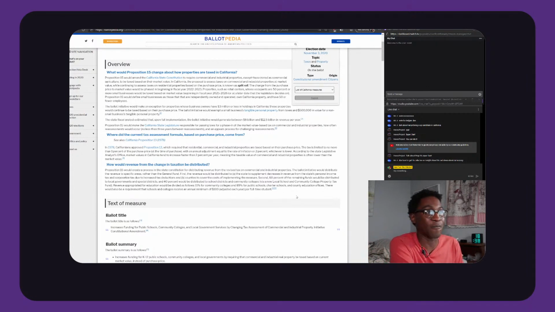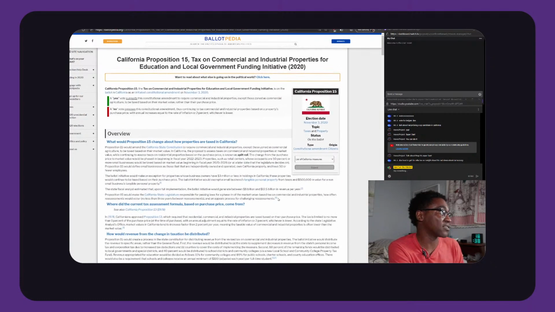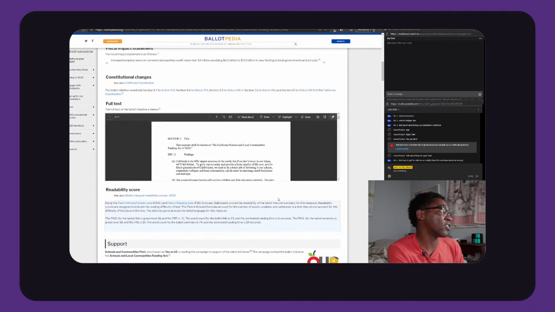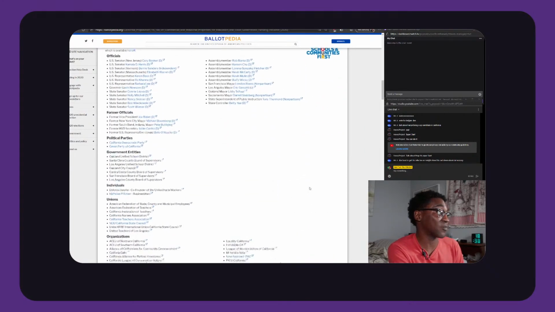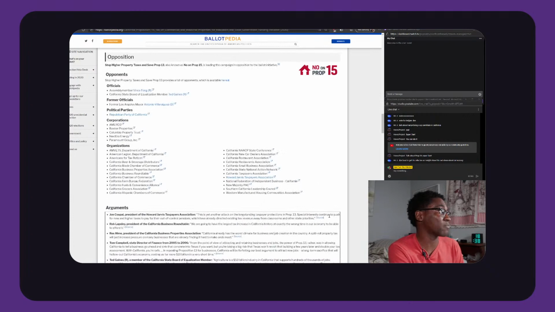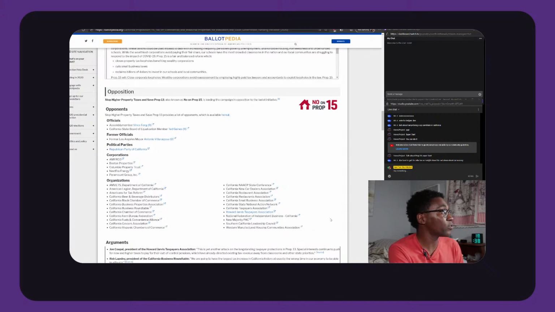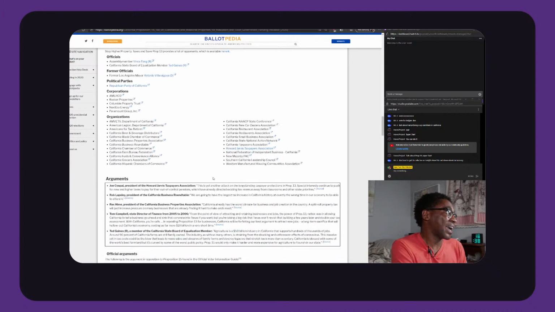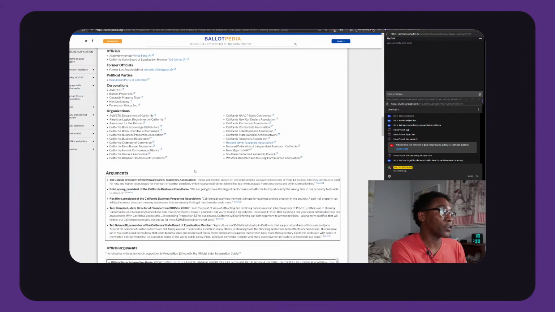It's definitely good to have, but mostly it's offsetting the fact that we cut taxes elsewhere, so we need to make up that money somewhere else. All in all, as far as fiscal responsibility goes, speaking of fiscal responsibility, let's see if the Republican Party supports it. No, they don't. Looks like the Republican Party is opposed to it, as well as Boston Properties, the Columbia Property Trust, Paramount Group, Americo, and a lot of large property managers.